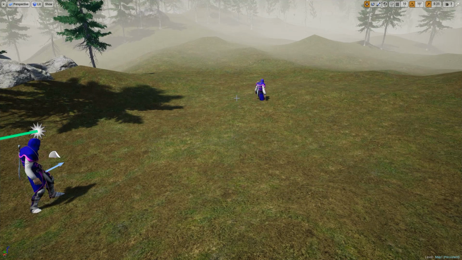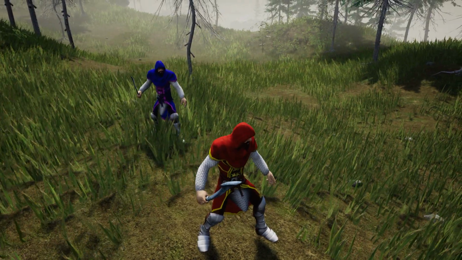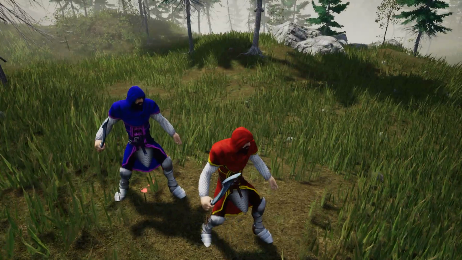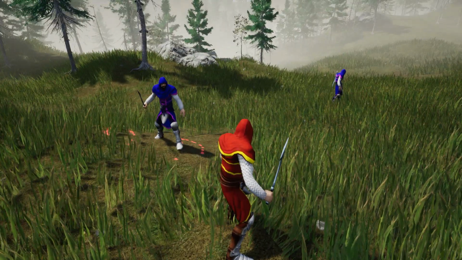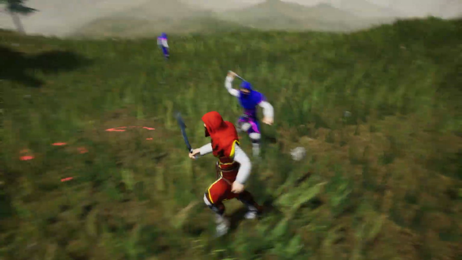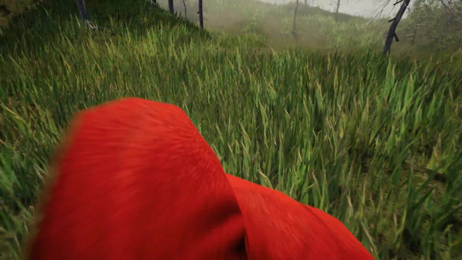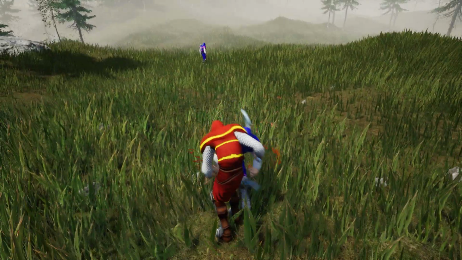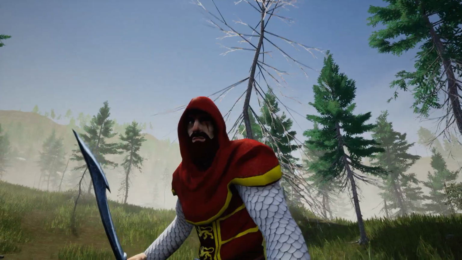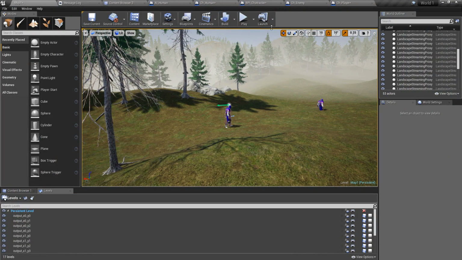Okay, let's check if that works. I'll go to this guy. Okay, he's attacking. And I have to fix some small thing. Here, as you can see, when I turn in this direction, my camera moves in front of this character. That's because I have enabled collisions in my camera boom, so from this angle I can't look at the fight. We can fix it. It's a small thing right here.